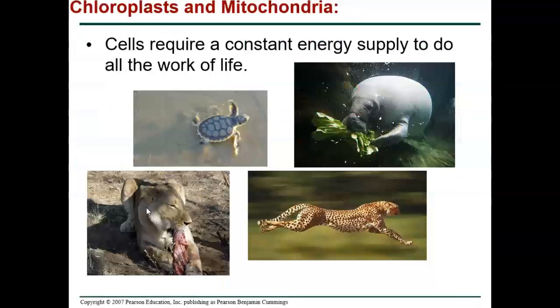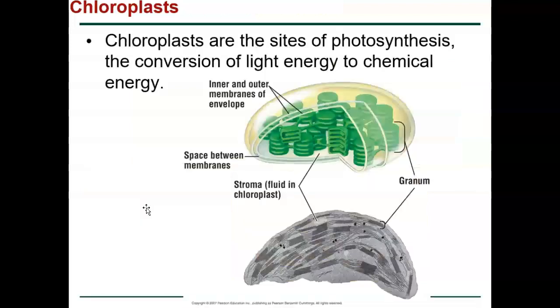Okay, so now we're going to talk about chloroplasts and mitochondria. These are both involved in the energy supply. So chloroplasts, this is where photosynthesis happens. We're going to do an entire chapter on photosynthesis. So for now, all you have to know is chloroplasts, where photosynthesis happens. Now, what's your big clue as to whether you're looking at a plant or an animal cell? The color green. So chloroplasts are going to be the green things. This is where photosynthesis occurs.